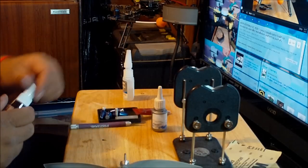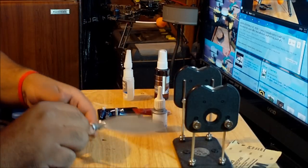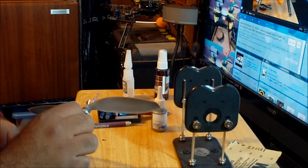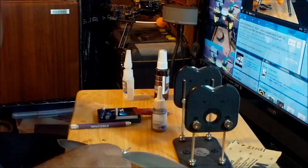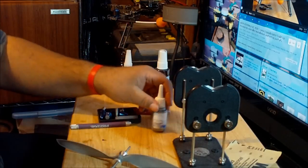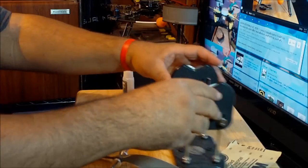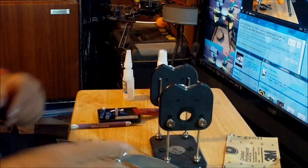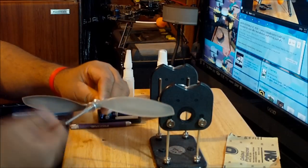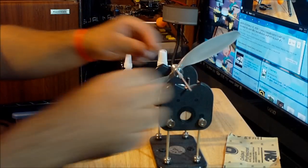Accelerator smells weird, smells like freaking copper tongue. And this is what you do to balance the hub. You have to use some glue, and you have to keep using it until it completely balances the prop. So it's important you not only balance the blades, but you have to balance the hub as well. So I'm going to just put this thing over here.